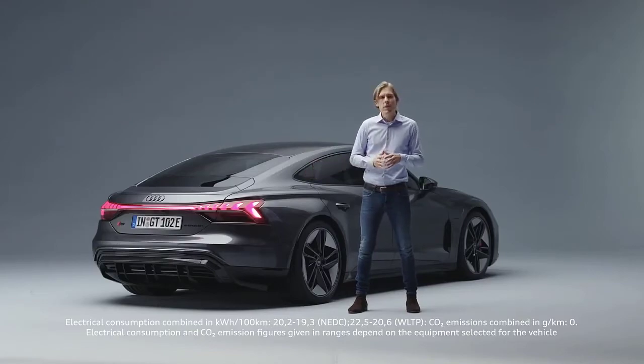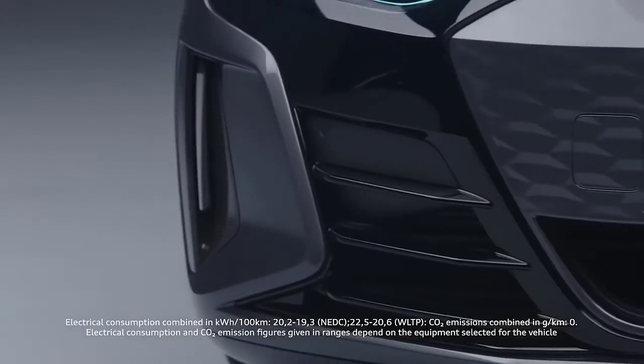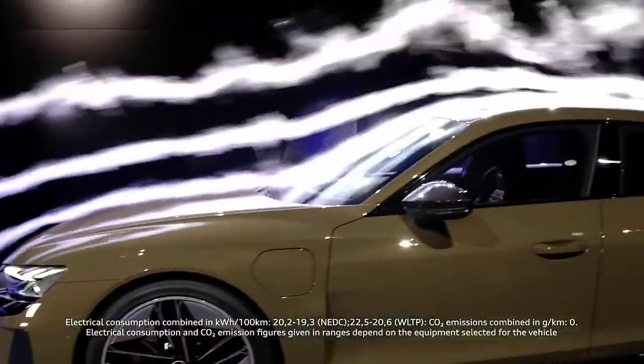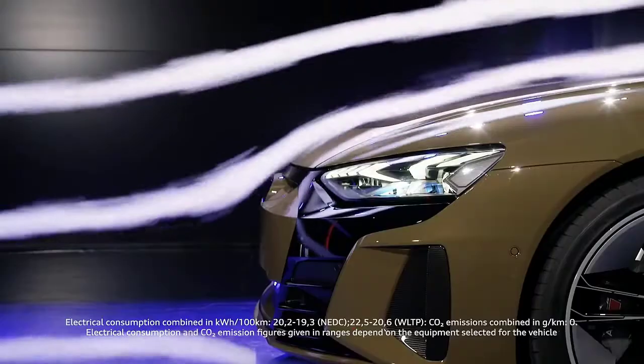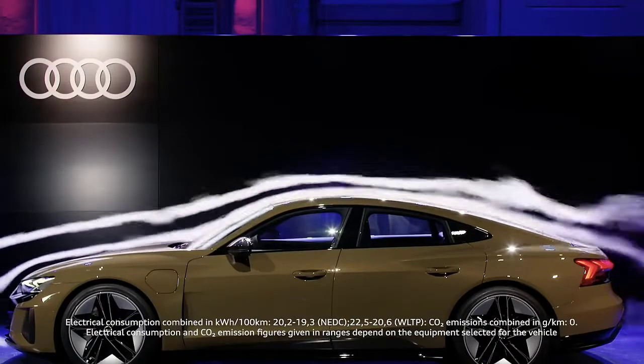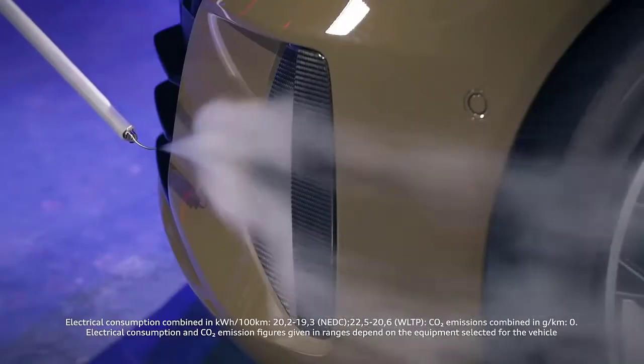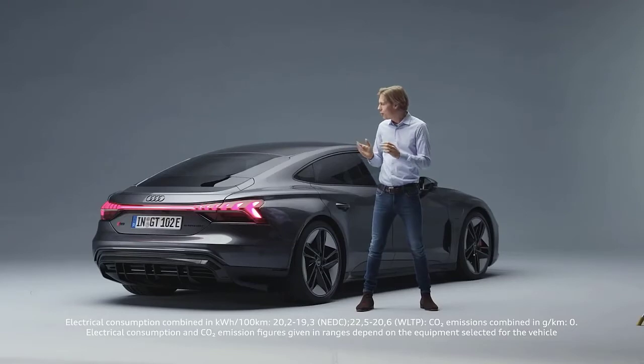The edge combined with the huge diffuser, the air curtains on the front, and the aerodynamic wheels help bring the drag coefficient down. Aerodynamics are extremely important for the driving range of battery electric vehicles. For this vehicle, we've made sure that the overall aerodynamic concept contributes as much as possible to extending the driving range. The sum of the active aerodynamics measures extends its driving range by about 30 kilometers. In my personal opinion, the e-tron GT is the most attractive car Audi ever built.